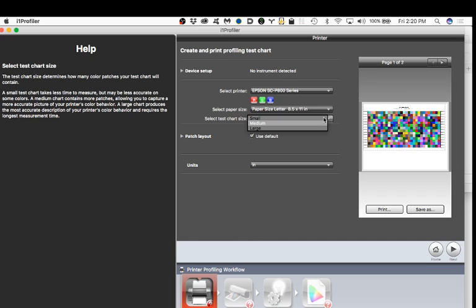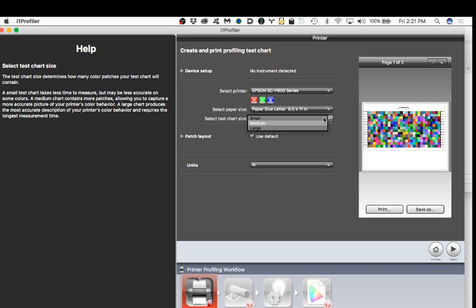The small target is 400 patches. The medium target is 800, and the big target is 1600. If you're going to go to all this hassle, you should do the 1600 one. I'm just saying, a 1600 patch target, measured at its most extreme perfection method, takes about 10 minutes. That's what we're really talking about here. Do you really want to cut that 10 minutes down to only 5 minutes, but have a profile that's only half as good? Make sense?